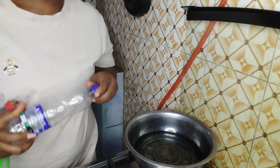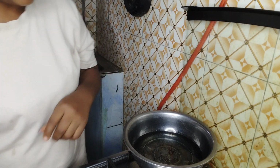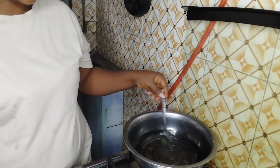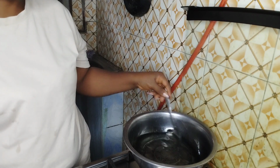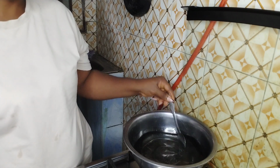That's the paraffin oil. Give it a good stir.